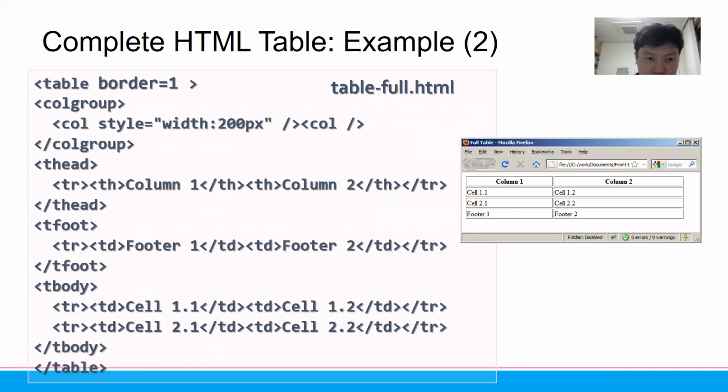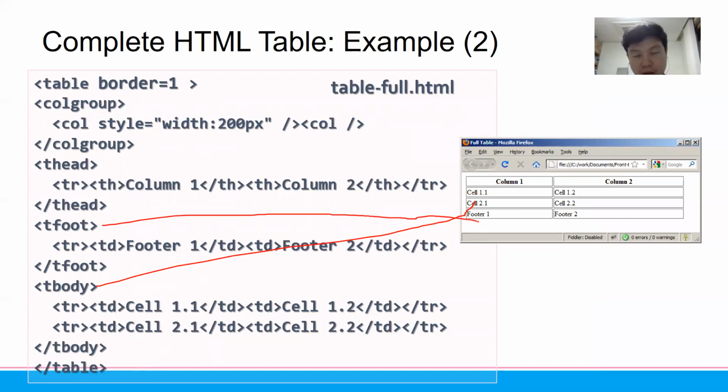As you know, this is the body. And the footer, what about the footer? The footer is the last part, the part below. So when we work with the footer, it's a bit strange because we define it first, but it comes later.